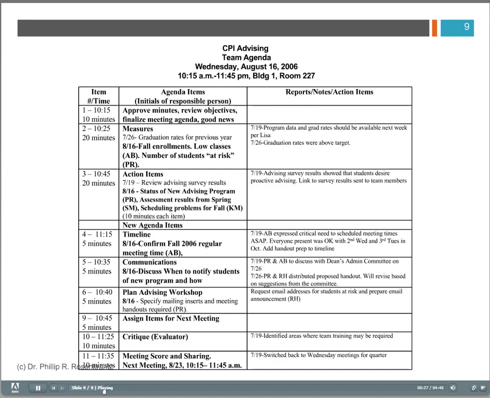Then the agenda item is shown, and it follows the high-performance team format. And what it's showing there is the actual agenda items bolded, and agenda items from previous meetings are still shown, but they're in unbolded fonts.